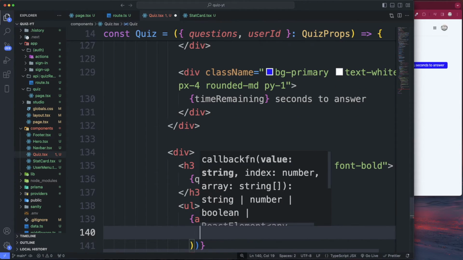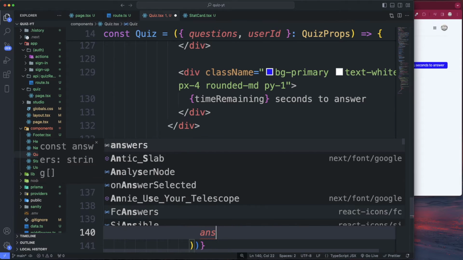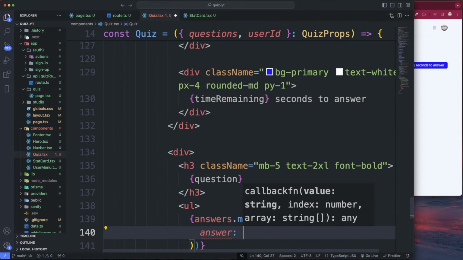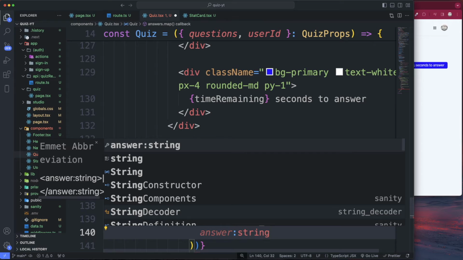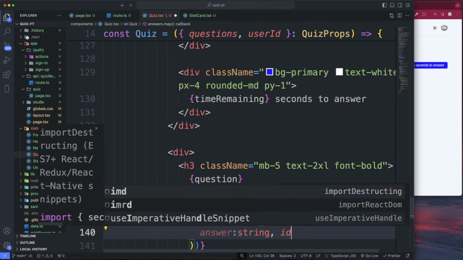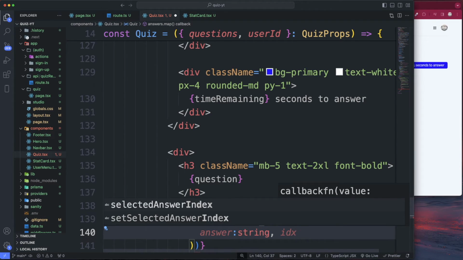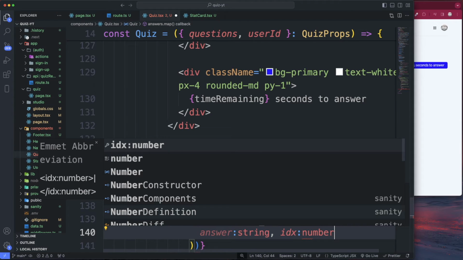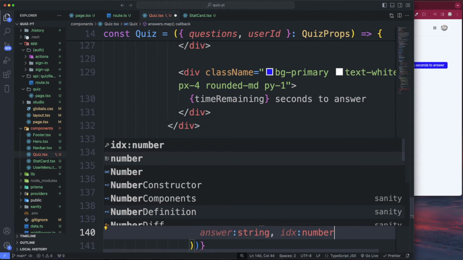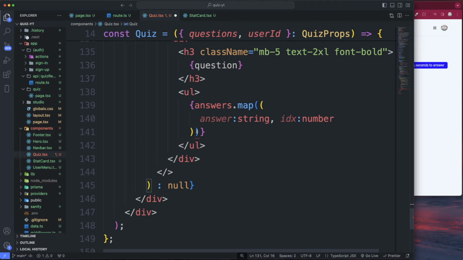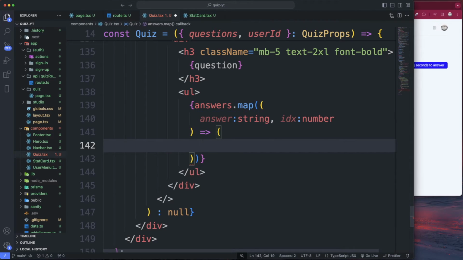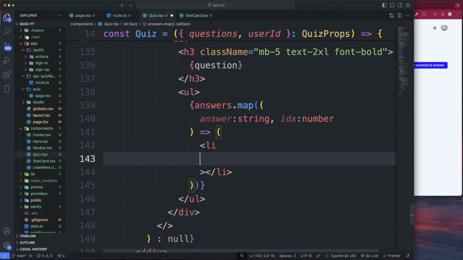Make some space here. We'll be taking in an answer, which is a string, and then also our index, which is a number. And we're gonna return some JSX, so we're using parentheses. We're gonna return a li. And this li is gonna have a key of our index.